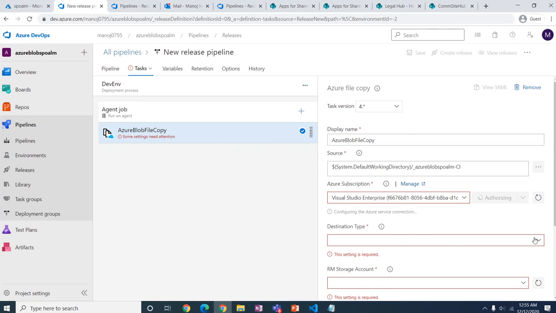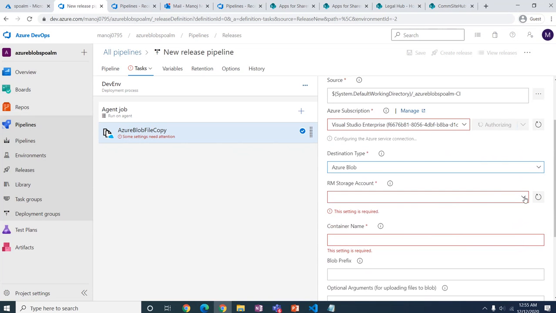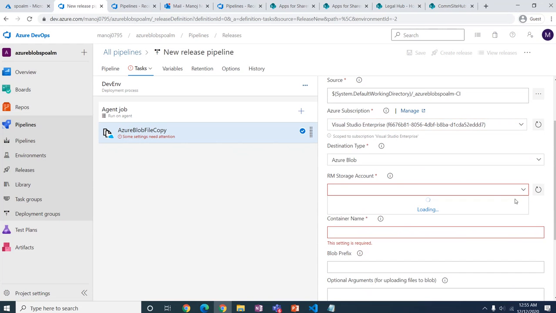So destination type, we have a blob storage and RM storage account. Let it load. So it will give what is the blob storage name, what we have created. We need to select the valid Azure blob storage account name.